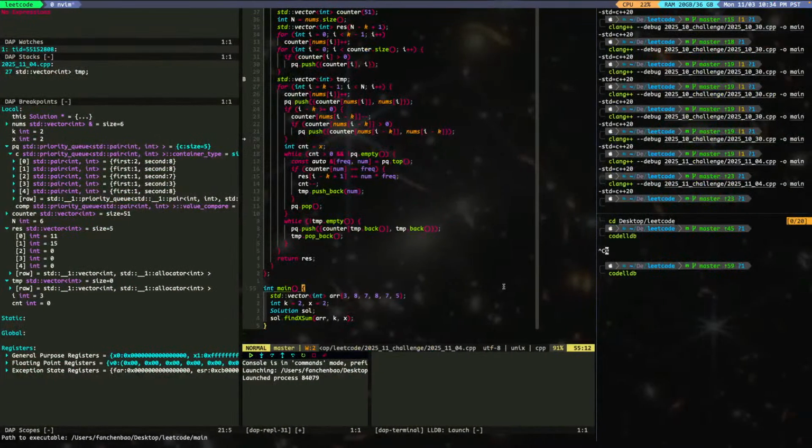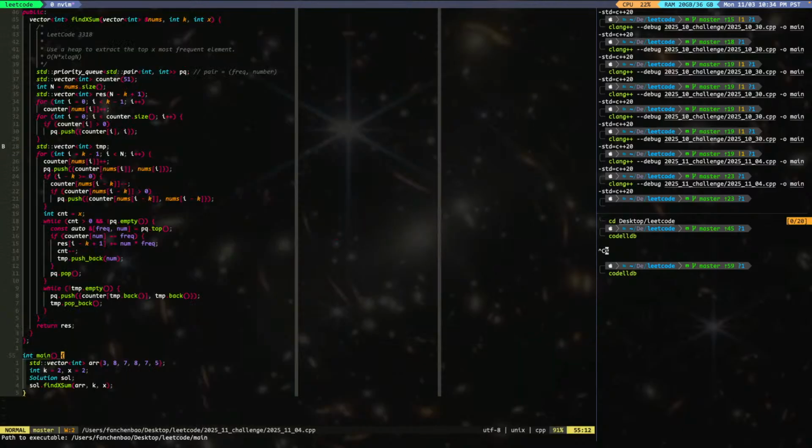All right, so basically we're going to change the data structure. So we'll use the ordered set. Okay, so we say use an ordered set with pair, frequency and number. All right, so we say a set.